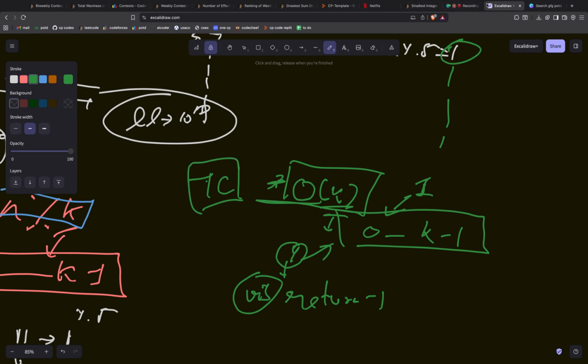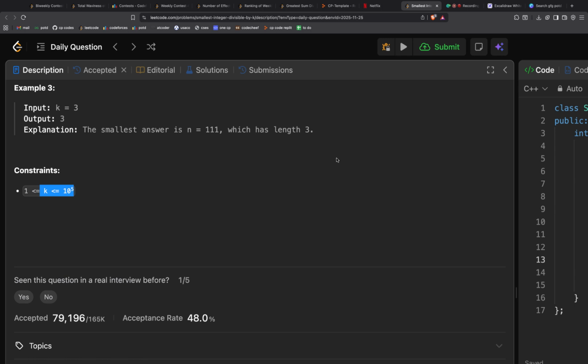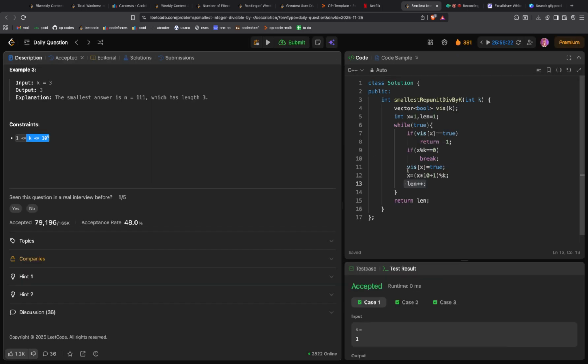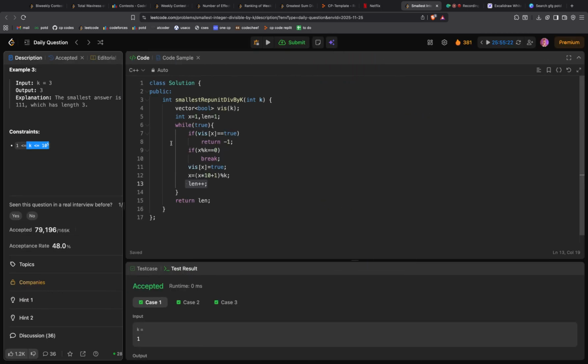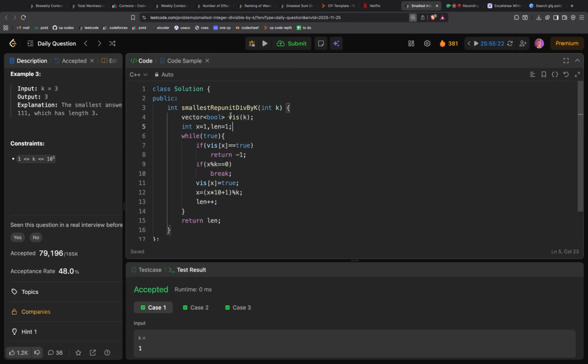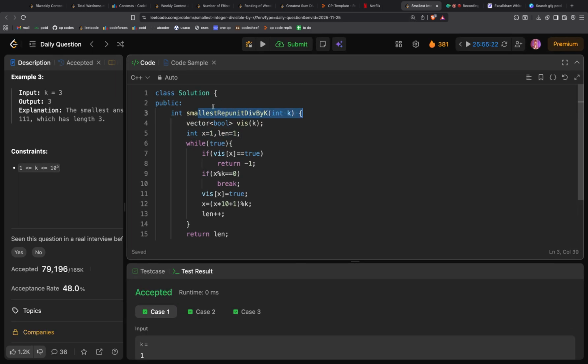So we can now jump to the code. Let me show you how we can implement this also. Okay, let me make this bigger. I just keep this visited array, and this visited would be of size k, because all the visited points can be from 0 to k minus 1. I have this x, it would be better to say this as n. Let me also change it then.